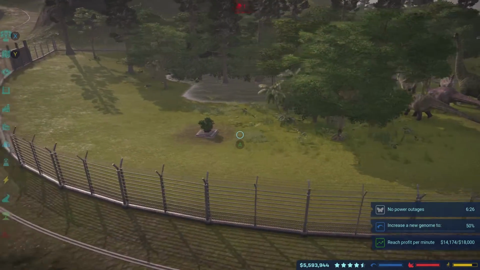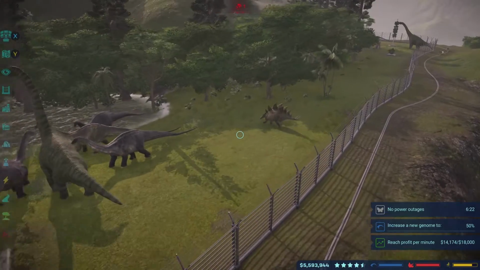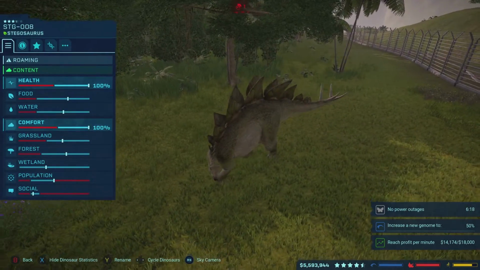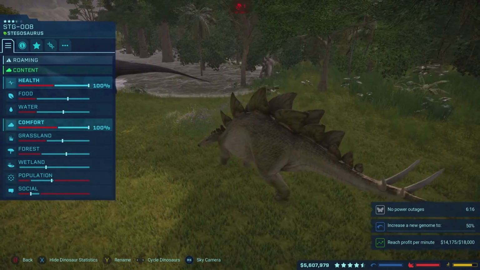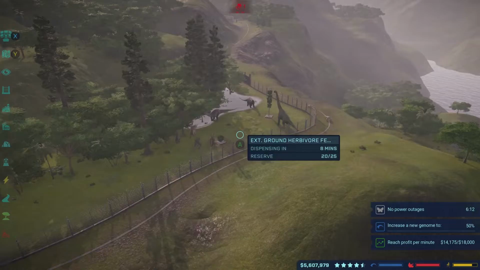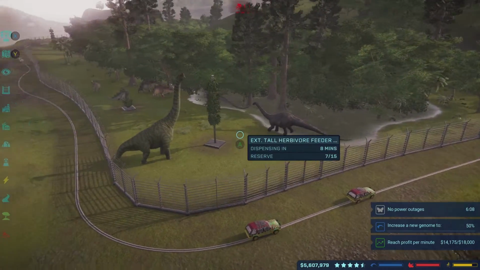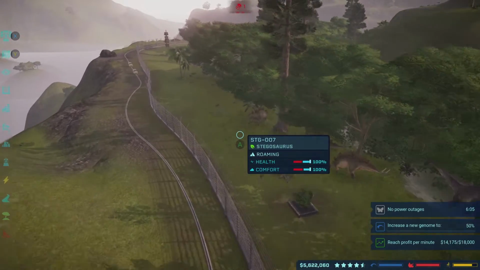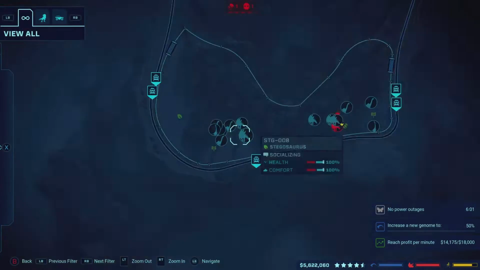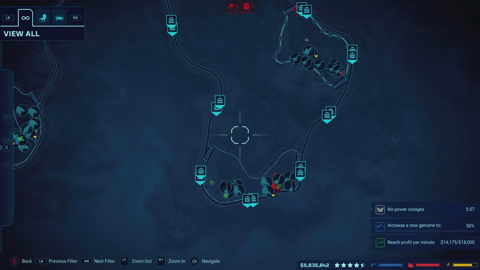I believe this was the next paddock that I built up. So I have Stegosaurus, which is kind of a limiting dinosaur, but as you can see, the population is only like 15 and it's maxed out, except for when it steps a little too far away from another dinosaur. But we've got Stegos, Apatosaurus, and Brachiosaurus down through here. It took quite a while to actually fill this one out.